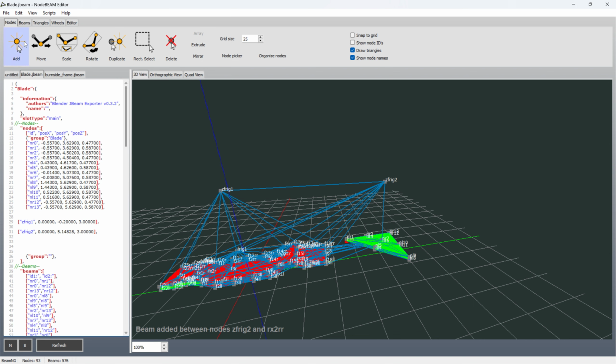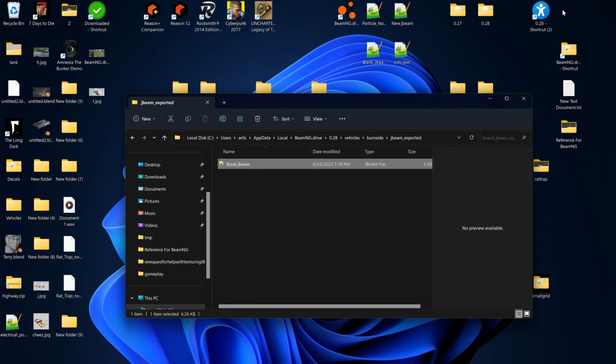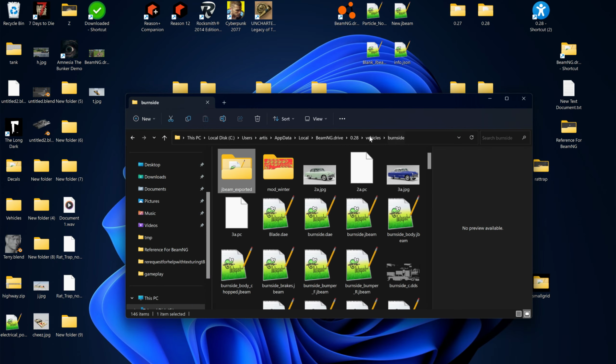Now we're going to save this, and we're going to start moving some things. That shouldn't be long. In the Burnside folder, we are going to... I guess we need to make a slot.